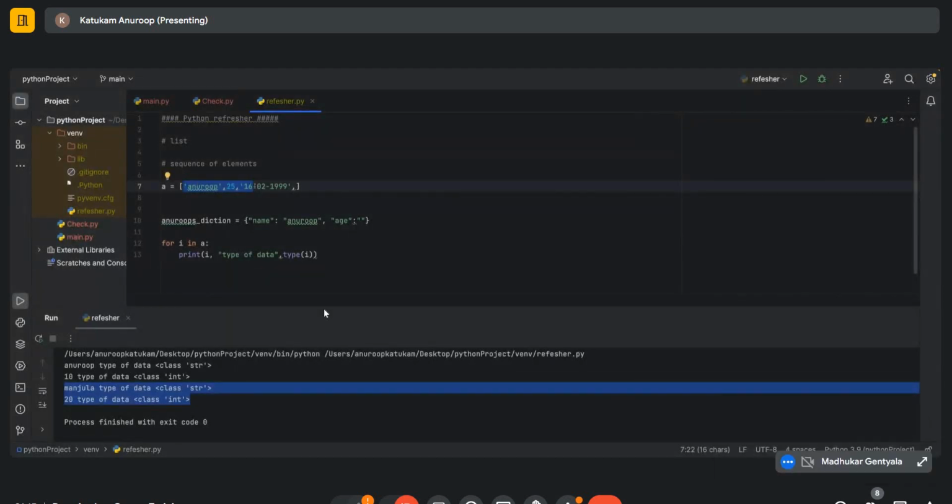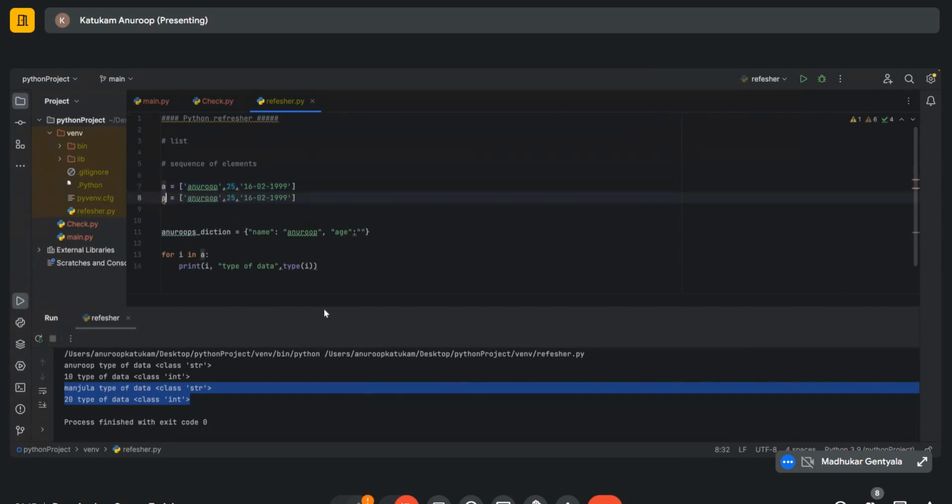So assume that you have misplaced name and age. You might have entered age first and name later. When you are accessing elements, what happens? Your order may miss, and instead of passing on the name, you may pass on the age. So just to take an example, let me copy the same. Let me take B, and here instead of passing on the name, I have passed age, but also in string. Here I'll pass name, and this is my date of birth.